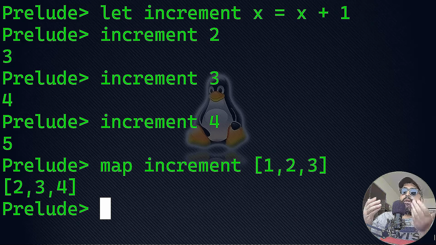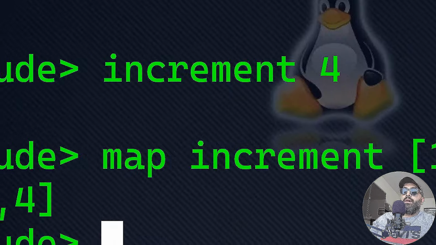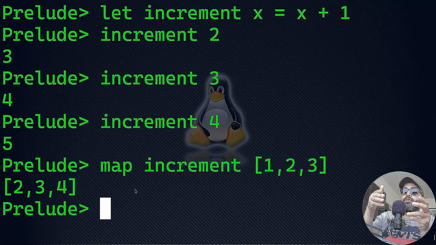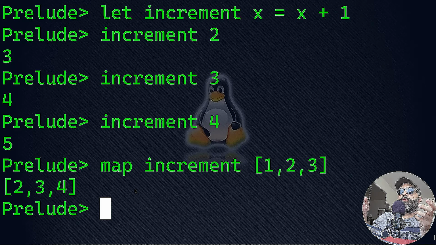And I find this awesome, to be honest. I find this map function to be awesome. It maps whatever function to whatever data in your data type. So in that case, a list, for example, because it's an iterable data type. So this is map simply. Again, these are small examples that are aiming to explain the idea, but of course in bigger programs you can use map in more complicated ways.